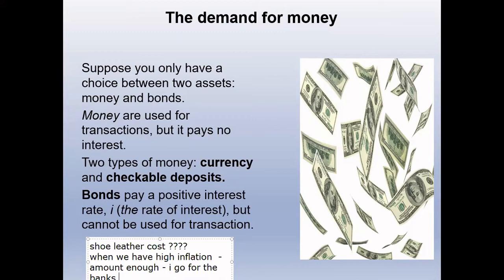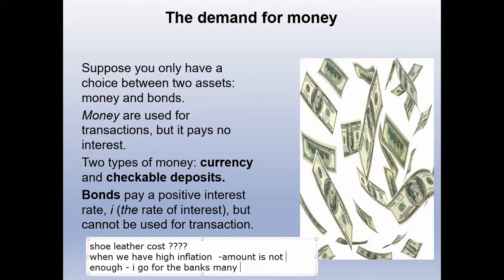So when we have high inflation, the amount of money is not enough. Not enough. وبالتالي since it is not enough, I have to go to the bank many times. وبالتالي التايم spent in the queue ده خلانا ندل عليها حاجة كده اسمها shoe leather cost. التايم spent in إيه؟ in the queue، half long queues عشان أقدر أوصل إيه؟ آخد فلوس كل شوية آخد فلوس.